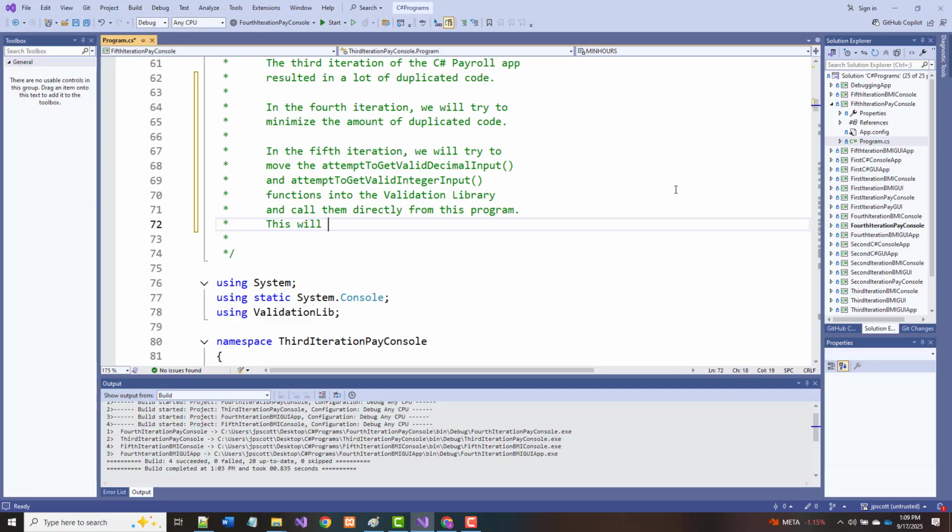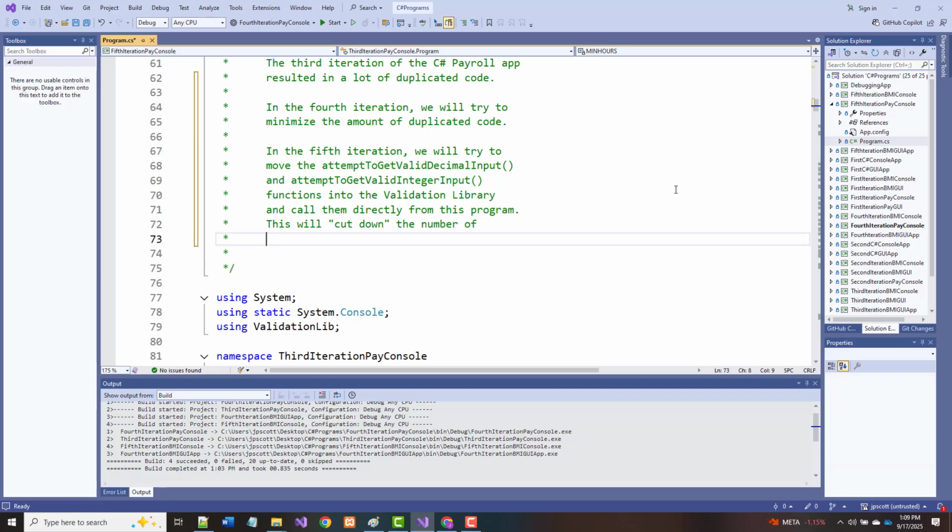This will cut down the number of lines in the program to less than 400 if we can get it to work.